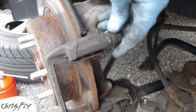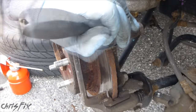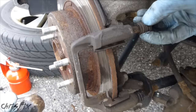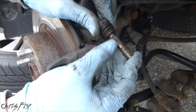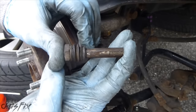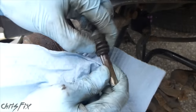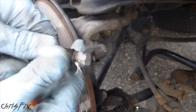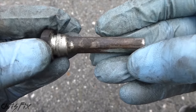Now we're going to the top one, which is completely seized. Might have to get a hammer in here to lightly tap this out — this is in here good. Careful of your rubber; you don't want to pierce it by mistake. Pull that right out, and this grease is like mud, so we're going to have to clean it off and replace it. Wow, this is really dirty — no wonder it wasn't moving. You can see this is gummed up really good, and that's why it wasn't moving back and forth smoothly, and that's why we got uneven wear on our brake pads.